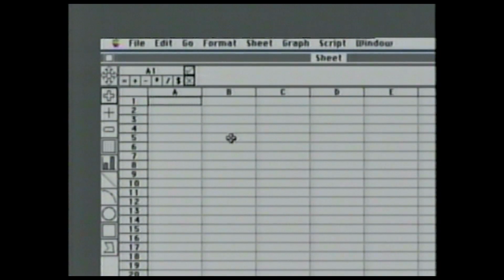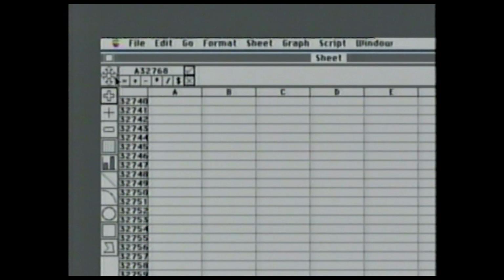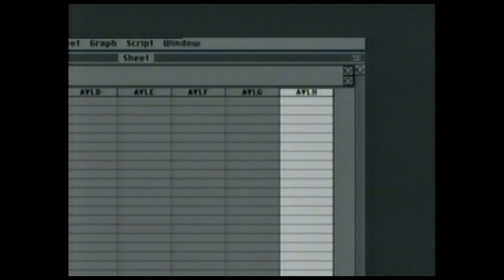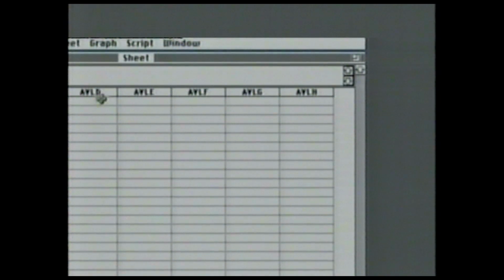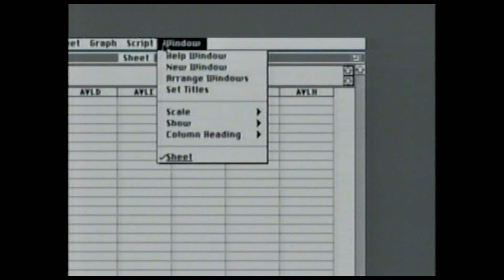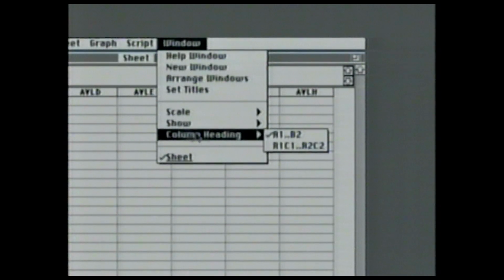At the heart of Wingz is an enormous spreadsheet, far bigger than any yet developed. To show you how big, let's click on this navigator arrow to get to the bottom row of the spreadsheet, row 32,768. The navigator arrow on the right will take us to the last column, column AVLH. To translate that into a numeric heading, go to the menu and under Window, select Column Heading and pick the second submenu option.